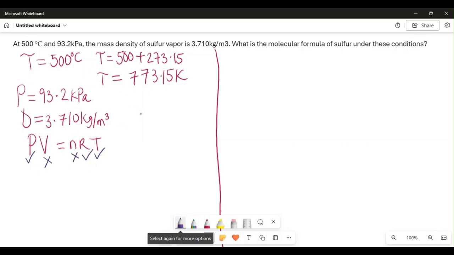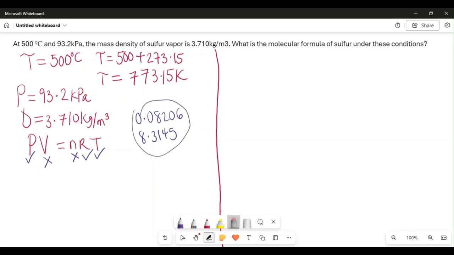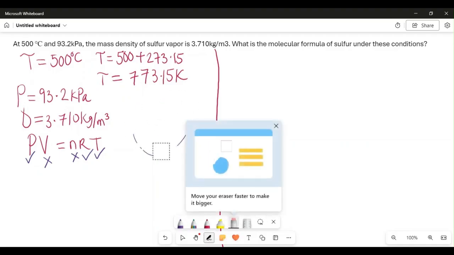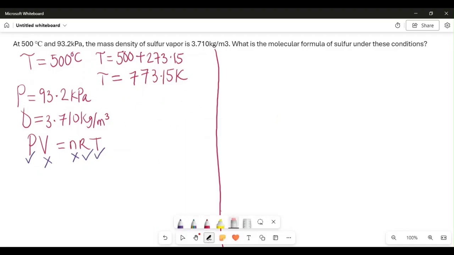Depending on how the question is, we can either use 0.08206 or 8.3145. I'm not going to write the units for both of them, because depending on the question the units would vary, but they have to be these two values no matter what. This is just something I feel I should put on the side. But we have two unknowns in our question. And one thing about solving in chemistry, math, or any calculation is that you can't have two unknowns. It messes up the question.